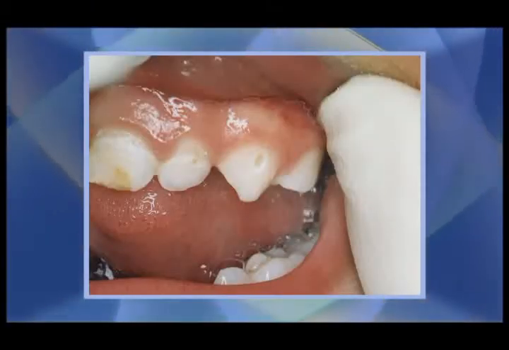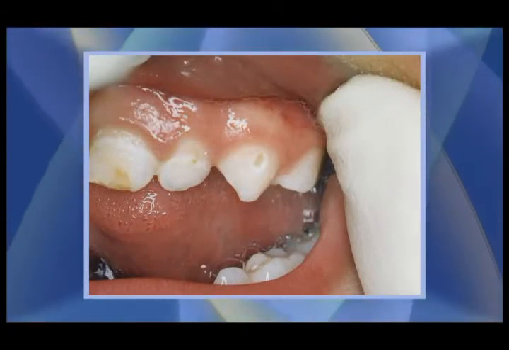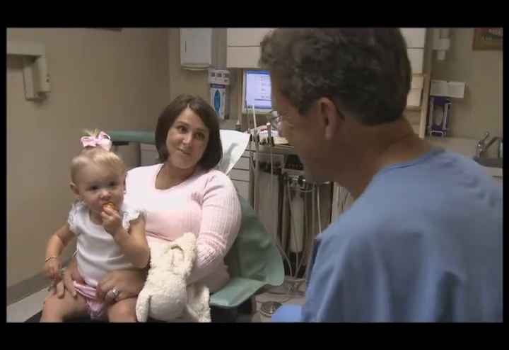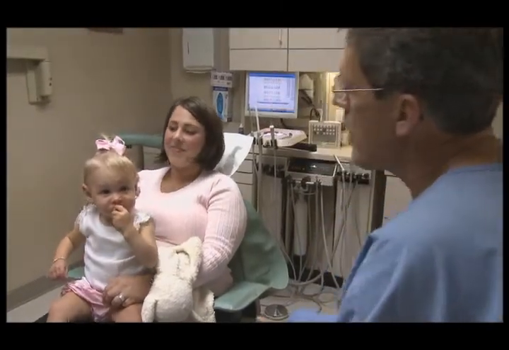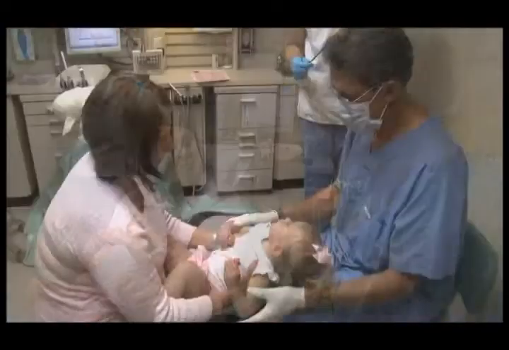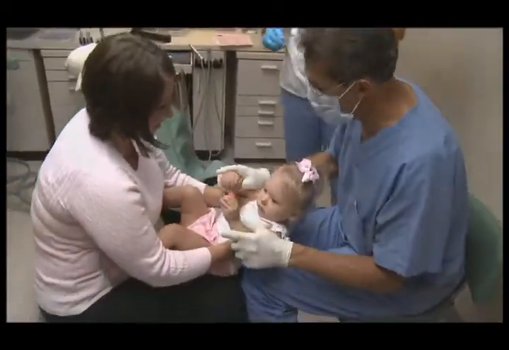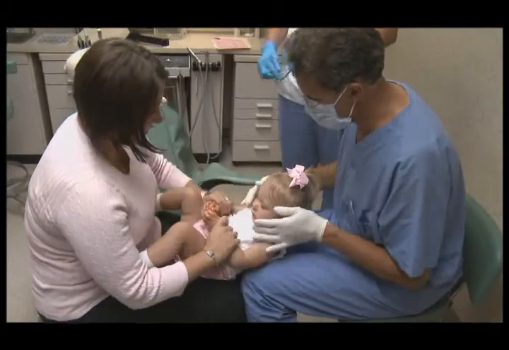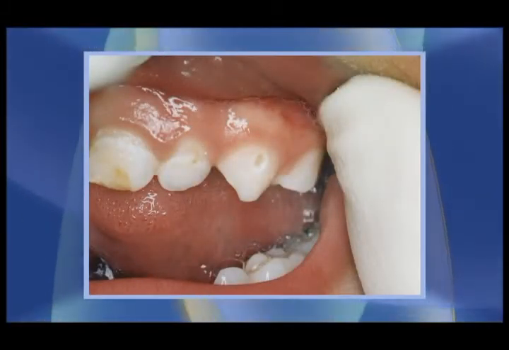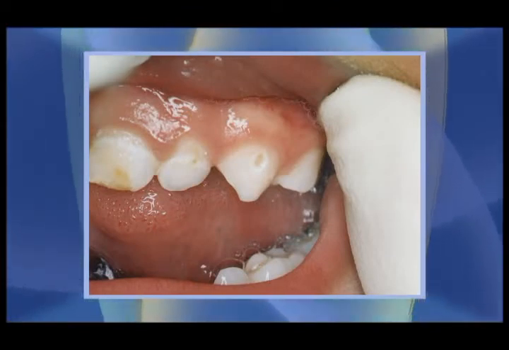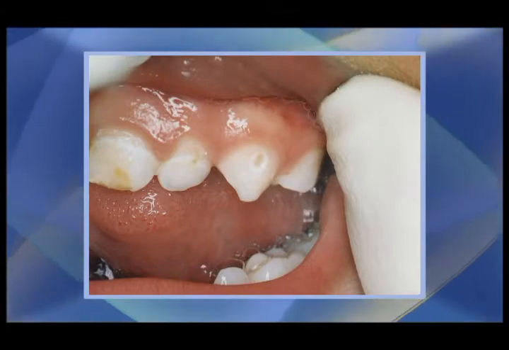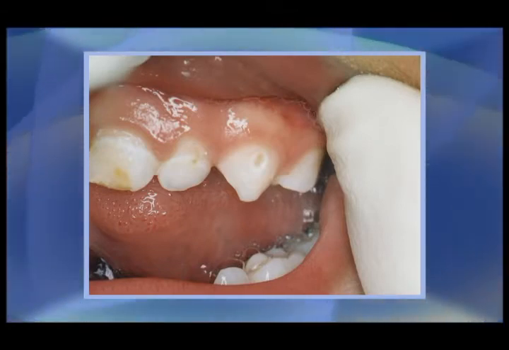Now let's turn our attention to the treatment for a child who has 1 or 2 cavitated lesions. Again, the first step is to educate the parent about appropriate feeding practices and proper oral hygiene. Next, the children are treated in a knee-to-knee fashion with the parent, as described earlier. Local anesthetic for lesions of this size is generally not needed. The area of decay is removed with a round burr in a slow-speed handpiece or spoon excavator.